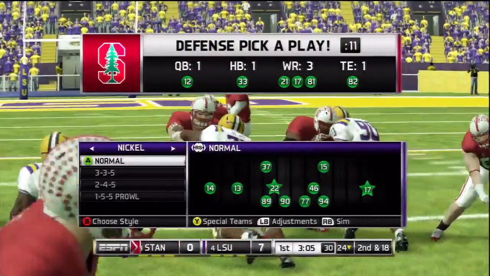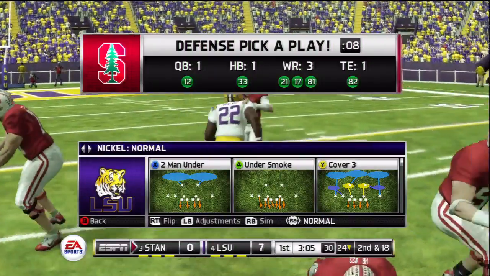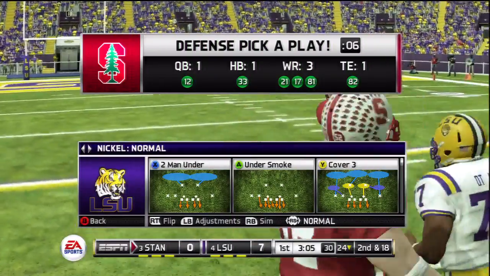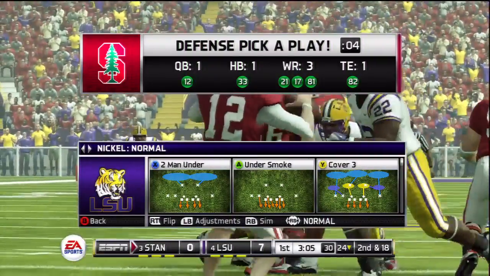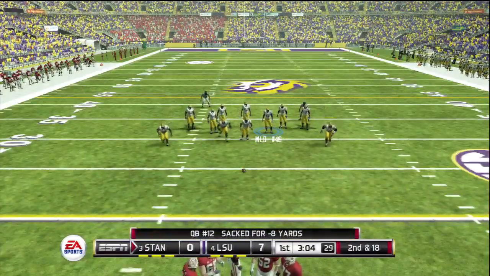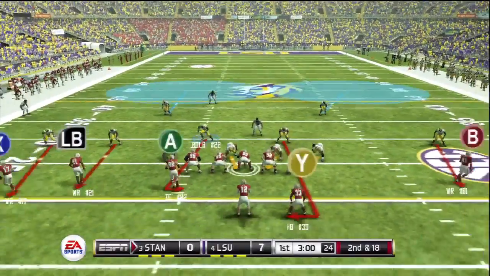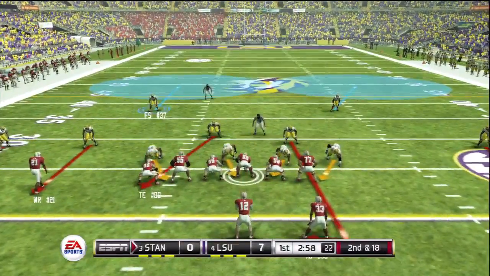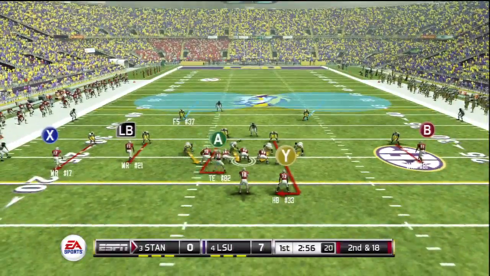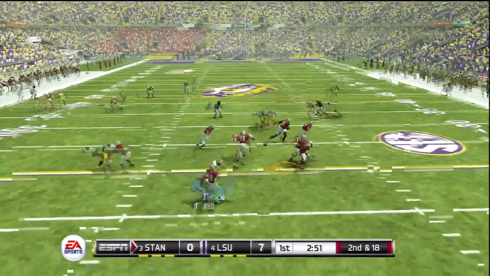They're going to come out in the same 3 wide receiver, 1 tight end set. So once again, I'm going to try man coverage on 2nd and 18. I don't see them converting on 2nd and 18 with some type of slant route. That would be a really deep slant route. So we have the tight end lined up right here. I'm pretty sure he's going to run a slant. I'm going to use the free safety on the tight end side of the field, if I could have gotten there, but I didn't.